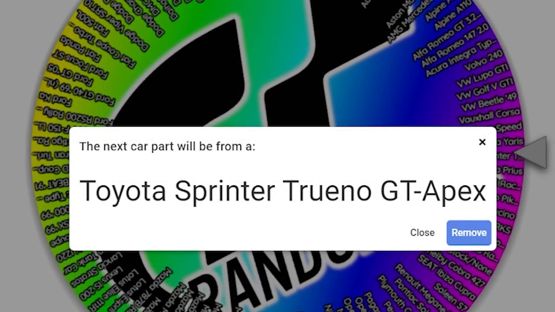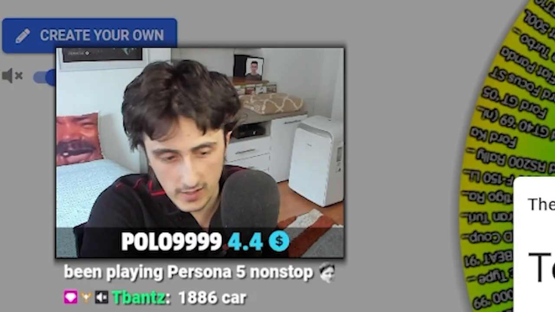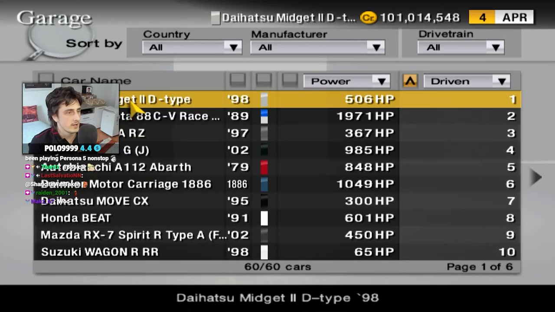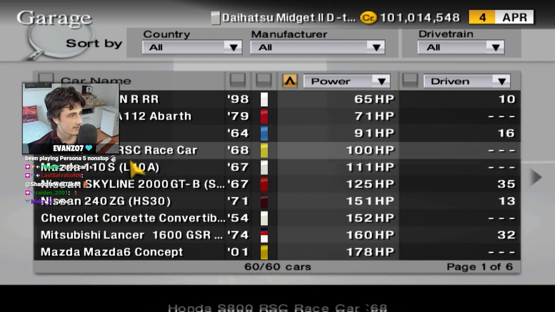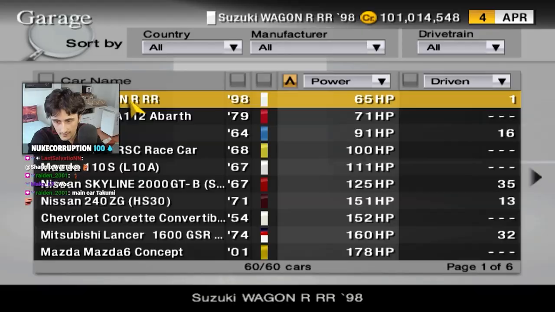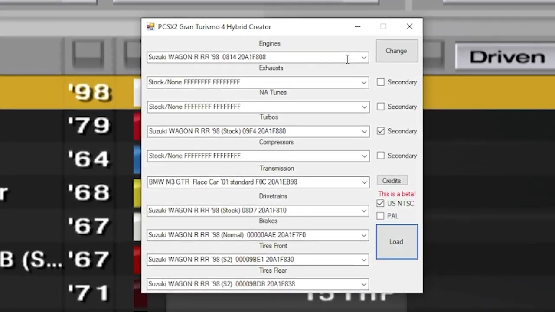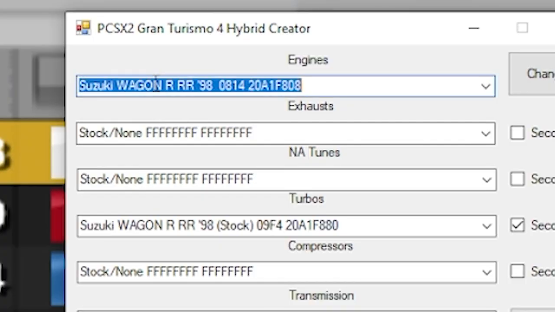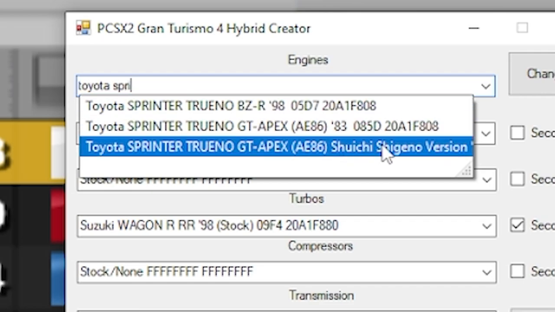And the very first thing, it's gonna be a Toyota Sprinter Trueno engine. Question is, for what vehicle shall we use it? I want to use whatever we have with a low amount of horsepower, like somewhere around here. We could take the Suzuki Wagon. Why not, man? You take the car, then you click load, and it'll load all the current parts on it. First thing off is the engine. We can go for this one.